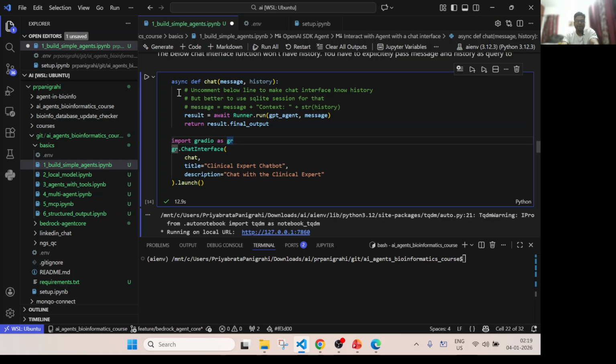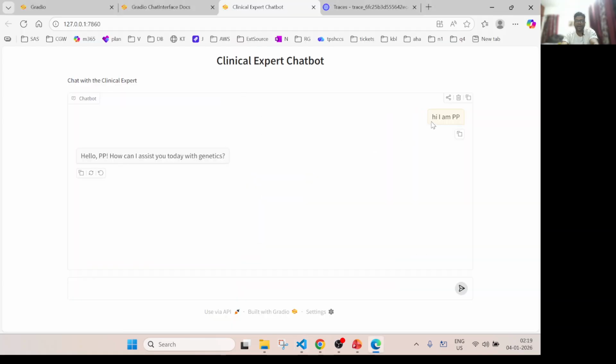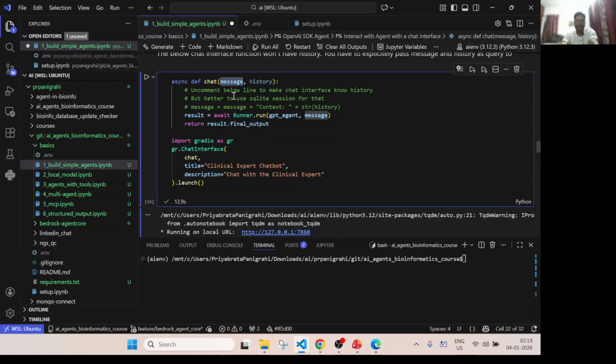This happened: this first function got executed one time. So I got the message, hi, I am PB. This came, and I called the same logic that I showed above. Then this got passed to OpenAI, that means the agent, and I got the output, and it got responded back and is shown in the chat window.